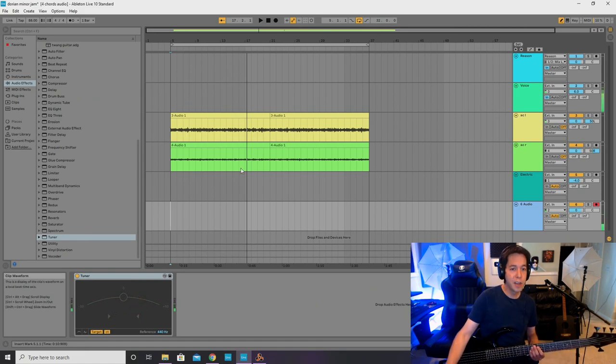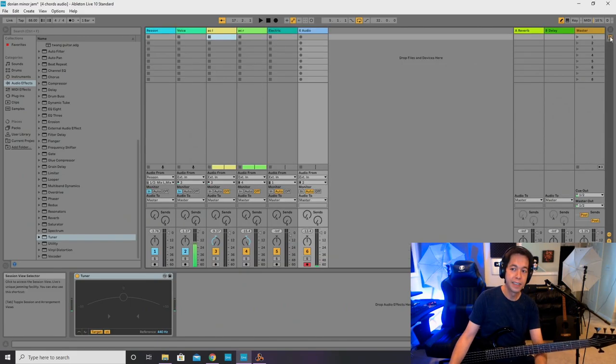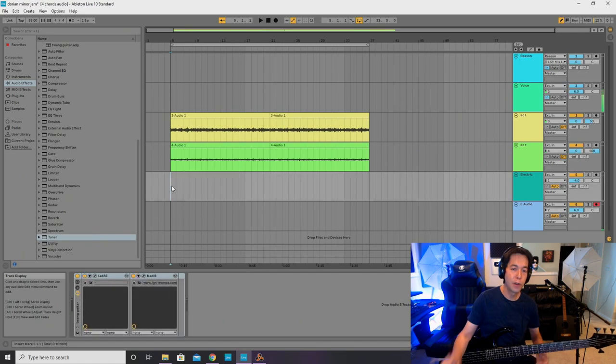Right. So I'm just going to groove around with that for a little while and see if I can find something that I like. I mean, that's pretty basic, but I'm going to look for little things that I like, just little passages. But right now I'm just improvising with the bass and trying to come up with some ideas.